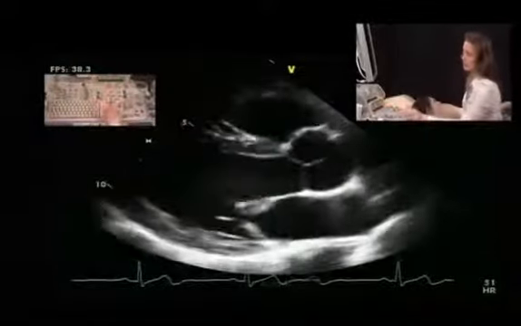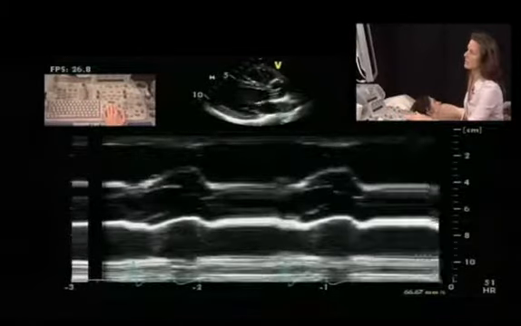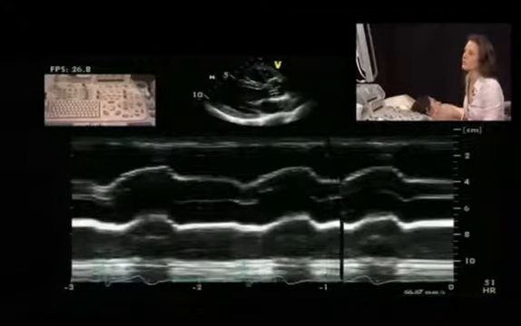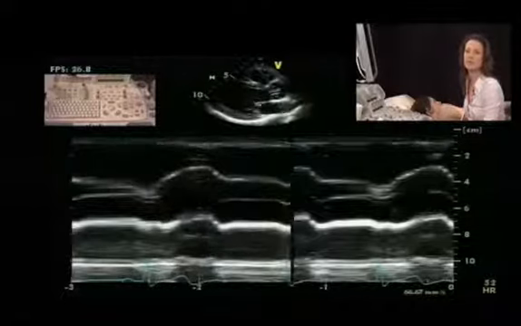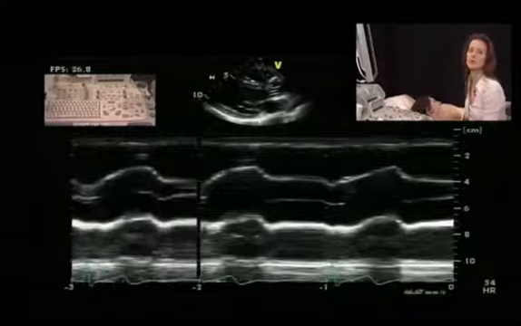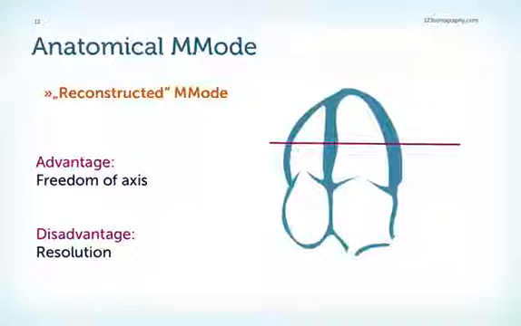I make the sector quite very wide. Now I have only 26 frames, and you can see immediately that the resolution of the M-mode is not as good anymore. This is just basically because the frame rate is too low and you don't have enough information. So always make sure you have a good frame rate just by decreasing the sector, and you may use the frame rate button. So in summary, the anatomical M-mode allows us to place the ultrasound ray anywhere we want to. So we have freedom of access. The only disadvantage is we do, I guess, lose at least some image quality.